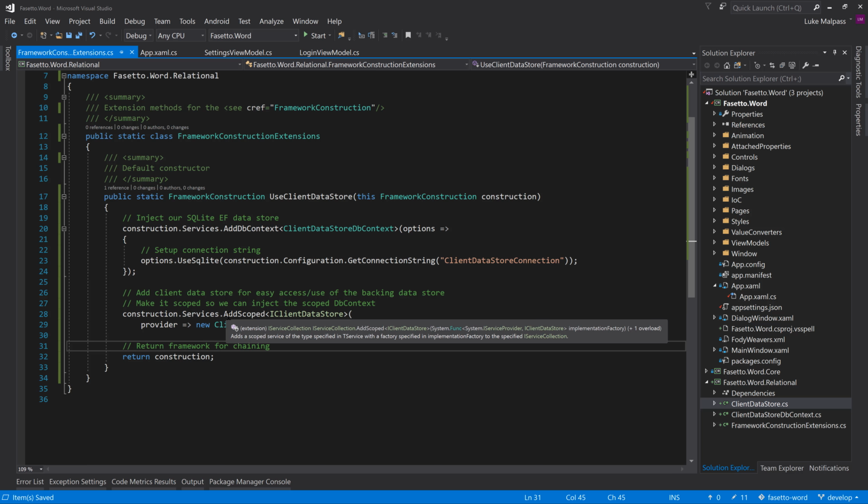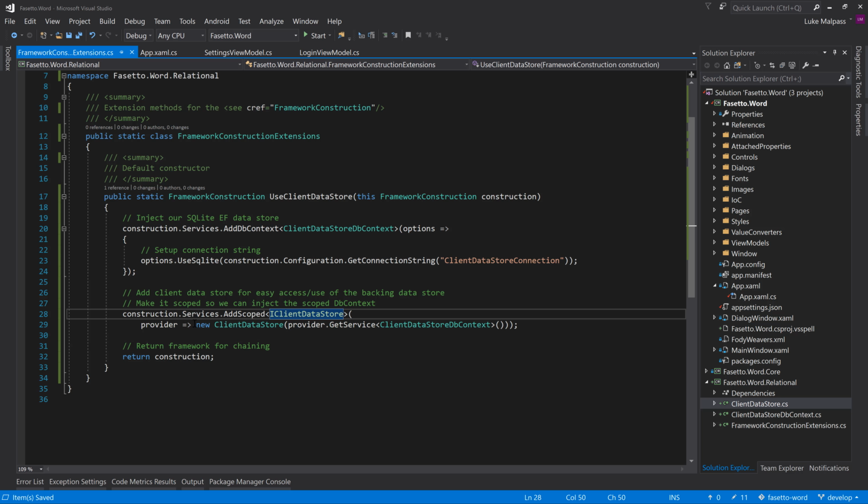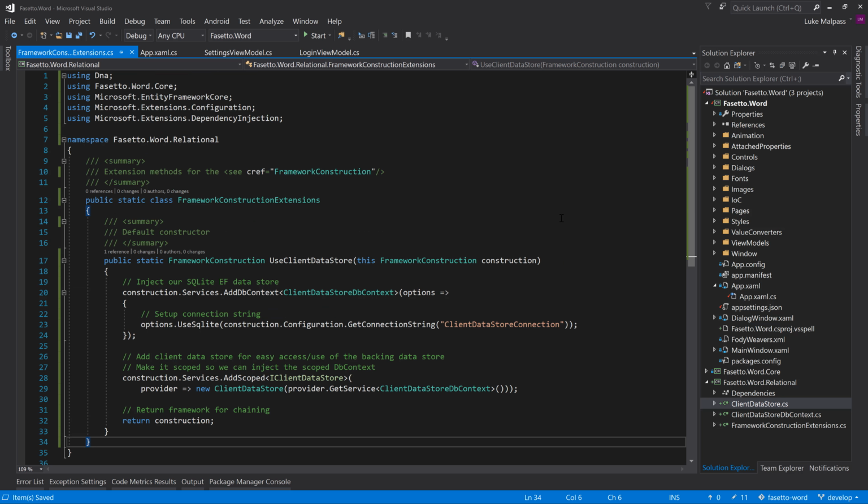So when we now try and access it, it will be found and created, and this line will run and effectively create our Client Data Store, and then itself also inject in the constructor the database context it's after, which is available in GetService because we added it up here. So this is all dependency injection stuff. The more we do it, the more you'll be familiar with it and okay with it, if you will. So that's that. I think we're finally ready to actually make use of this.